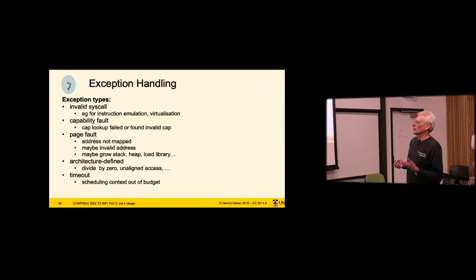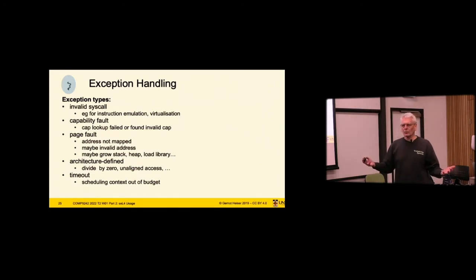Obviously, if you try to access an address that's not mapped, so there is no entry in the respective page table, then you get a page fault. And this can be a fault in the program, or it can be something that's just normal. For example, the stack needs to grow, the heap needs to grow. To the operating system, they represent themselves as page faults, and then the operating system needs to distinguish what kind of page fault it is, what do I have to do? Do I have to grow the stack? Do I have to grow the heap?